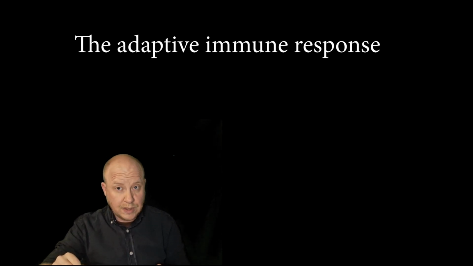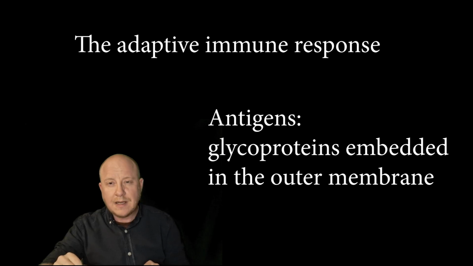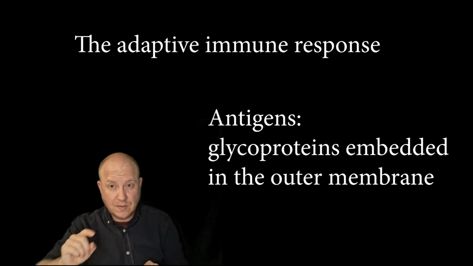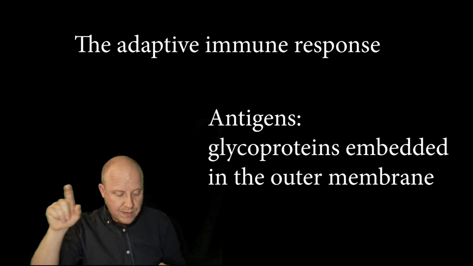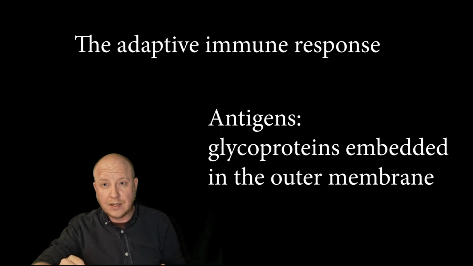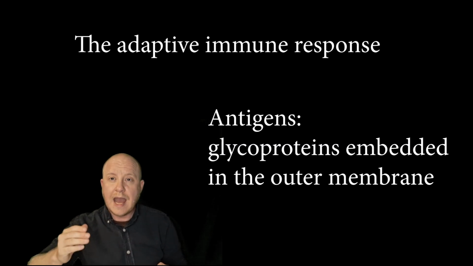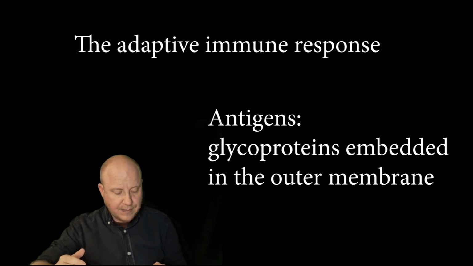Antigens are usually proteins, and many are glycoproteins. That's a bolded word, so be sure you write that down. Have it on a flashcard. Glycoproteins. Many are glycoproteins found embedded in the outer membrane of a pathogenic organism. This could be the plasma membrane of a bacterium or the outer cells of a protist or a fungus.